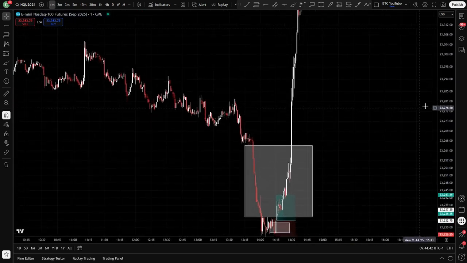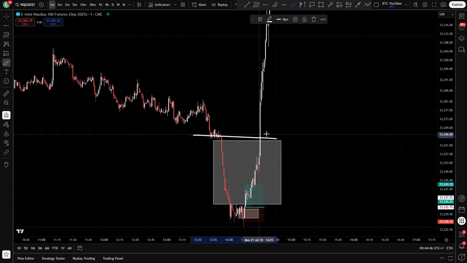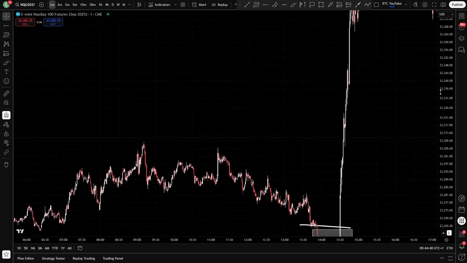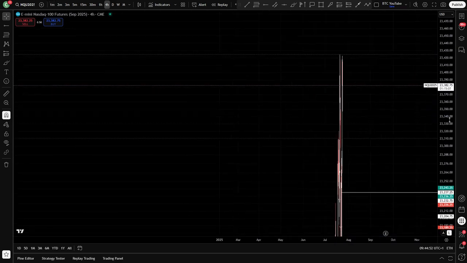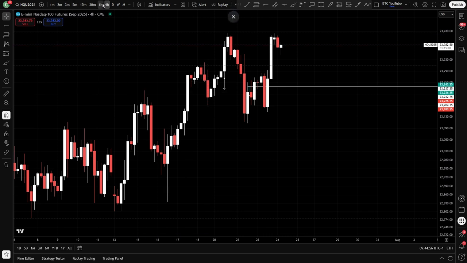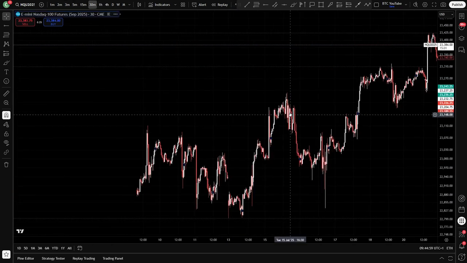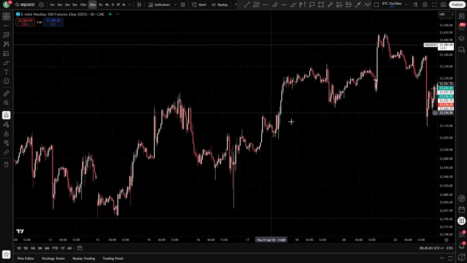back up to the top of this V shape here. At the very least, I think I held 1 micro to here and then closed it. And then I held the second micro pretty much all the way up to all-time highs, I think, here. Let me have a quick look and see where we got to. 4 hours a bit too big. 1 hour, 30 minute. Where are we here? We're here. Yeah, I think this was new all-time highs, wasn't it?